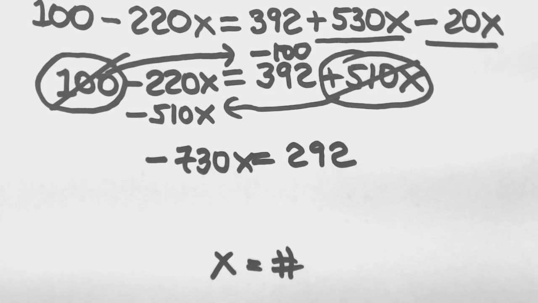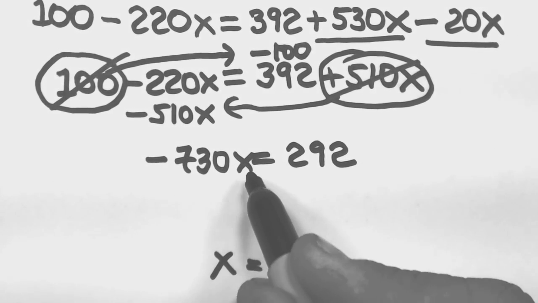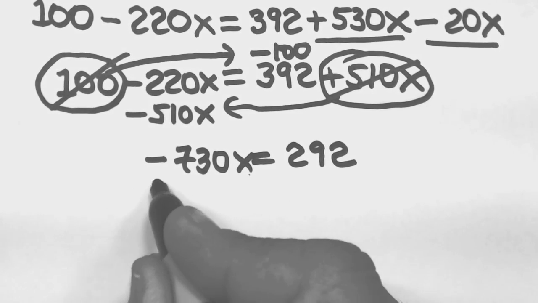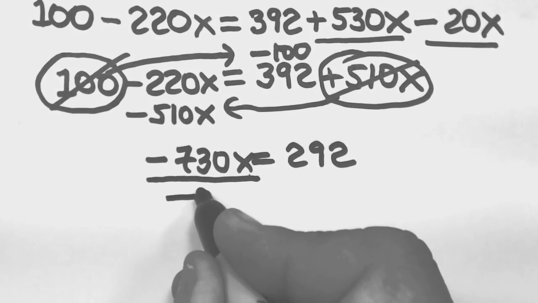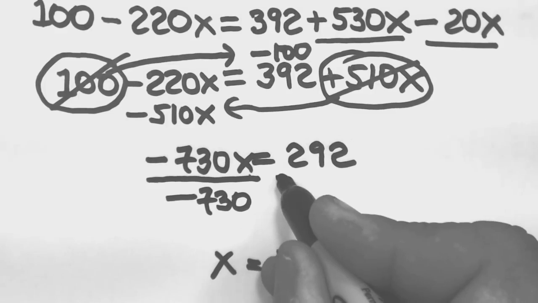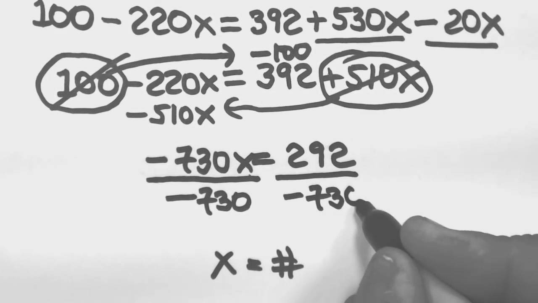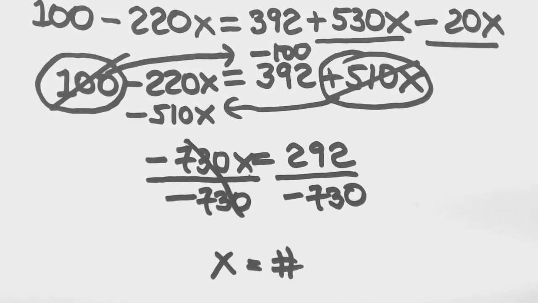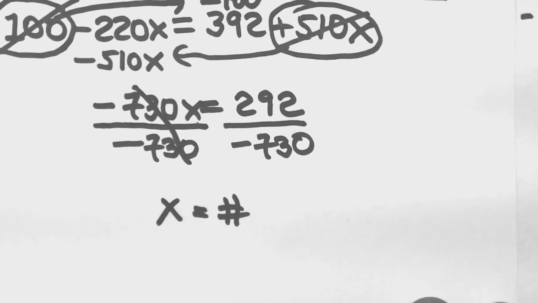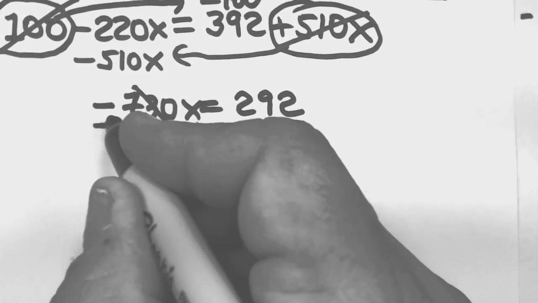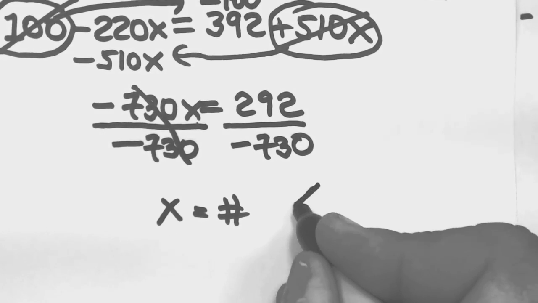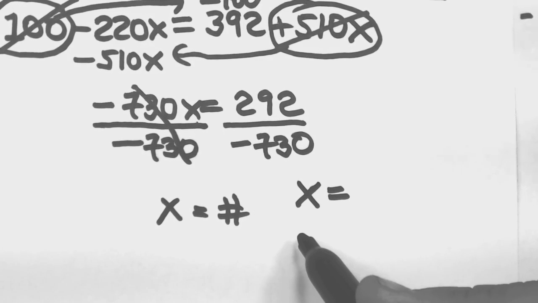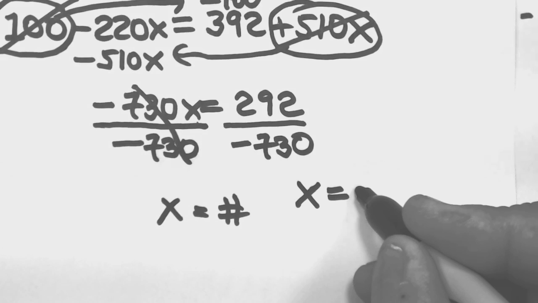Okay. Well, here we go. We're one step away from solving this. I want to find out what x is, but I've got negative 730 times x, so that means I've got to divide by negative 730. So I have to do the same thing over here as well. Okay, well, the 730s cancel out. We end up, and I'll write it where I've got a little bit more room on the right over here. The two minuses give me a plus, so we get plus 1x. Here it is. You could write the 1 and the plus in front if you wanted, but you can leave it off. There's a single minus sign.